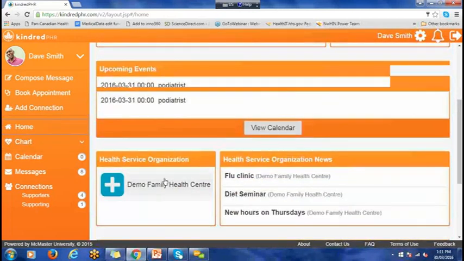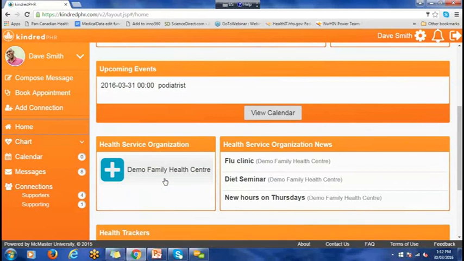There's health service organization, which is any organization that this user has been authenticated in and connected to. And the health service organization news is affiliated news with the specific organization. So a user can have as many organizations as they are connected to who have enabled the Kindred PHR connection.